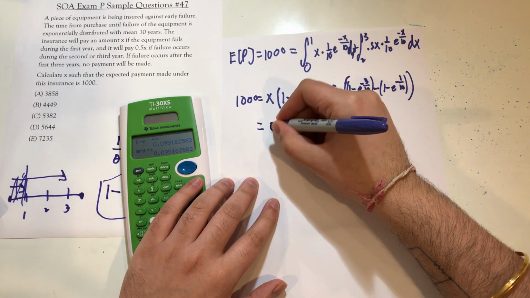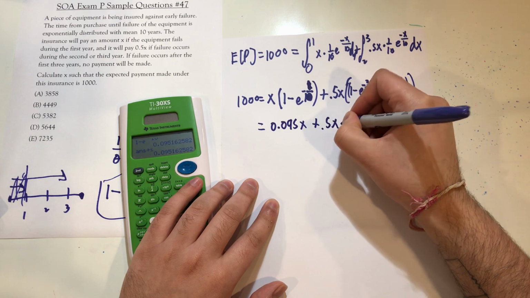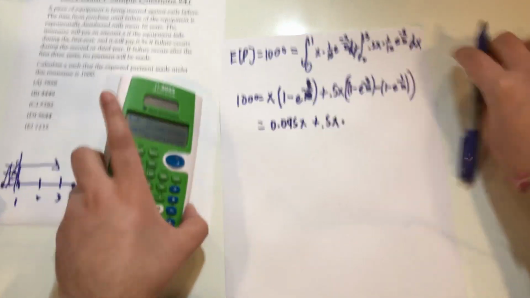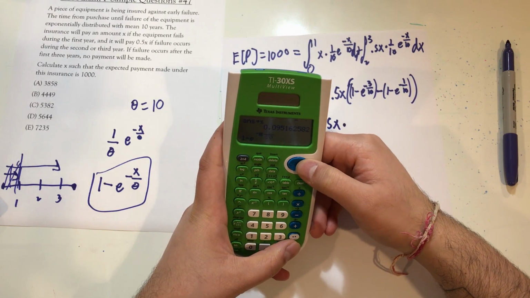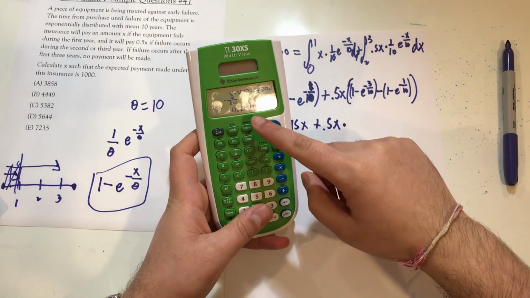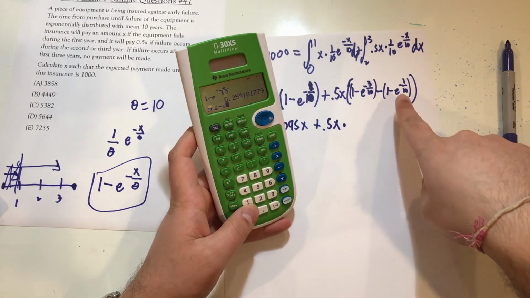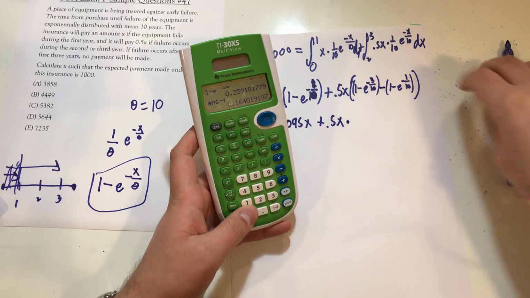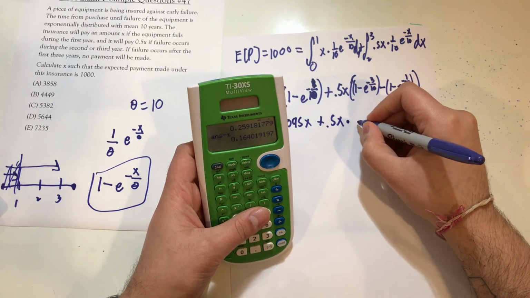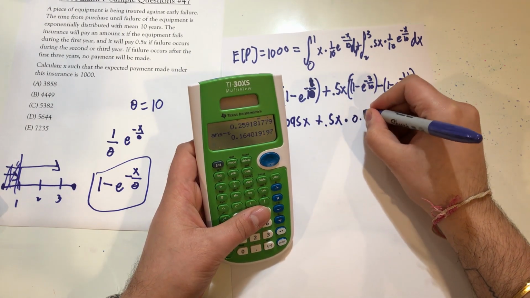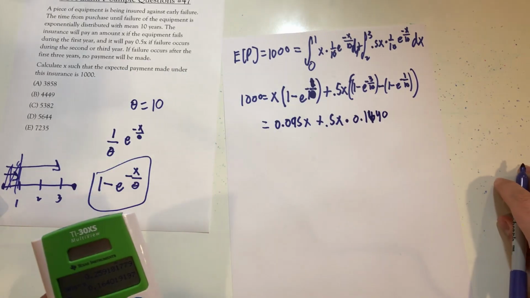I'm going to say this is 0.095x plus 0.5x multiplied by, I'm going to calculate this. First, I figure out the CDF for 3, which is 0.2591, this long number. And I subtract away the number I stored, which happens to be this thing. Right, and make sure that I put in 3 there, yep. And now this is 0.5x multiplied by 0.1640. Right, I'll just leave it like that.